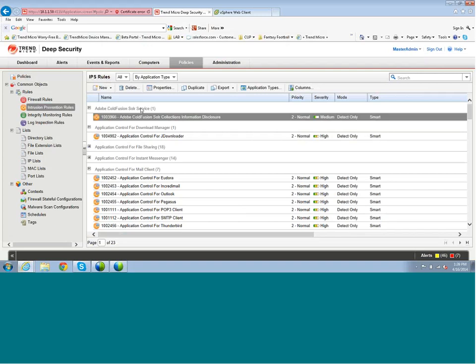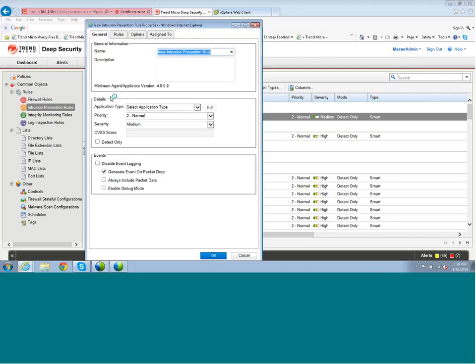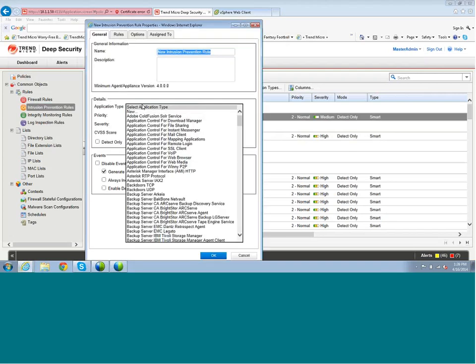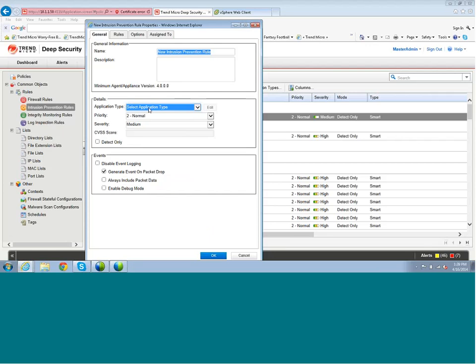And for your customers, if they don't see anything here out of the 3,600 rules that we have, they can create their own. And it's nice and easy to do so. They can bind it to any application. They can go ahead and create one if one's not listed. They can give it a priority score and a severity level. They can determine if it's an IPS rule, which it is by default, or make it an IDS rule.